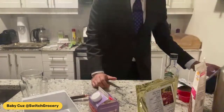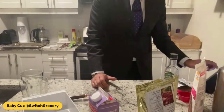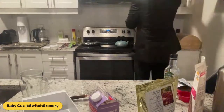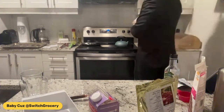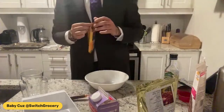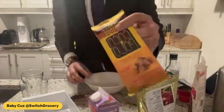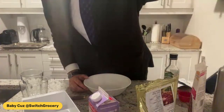Next for the ganache. Chop one Coca Cola milk bar into pieces and place in a medium sized bowl. What are you making now? Icing. Oh, you're making icing? Yeah. Oh, that comes with icing and all. Can you lower when seeing ingredients? Yeah, sorry, I'm not very good at this. We're gonna use the Coca Polo hazelnut chocolate bar here to help make the icing, which is this one here.